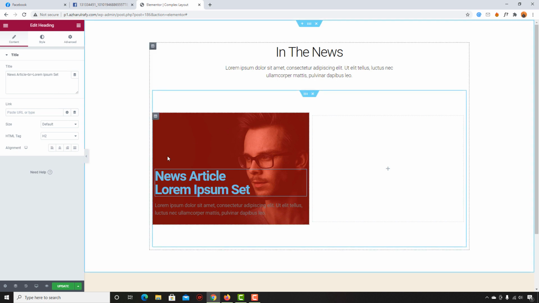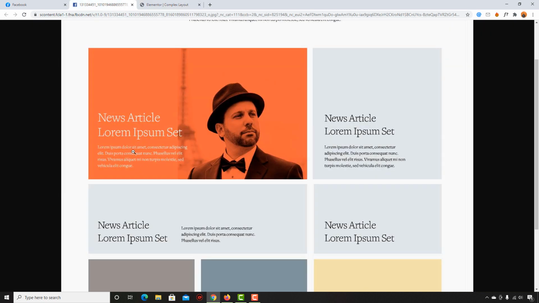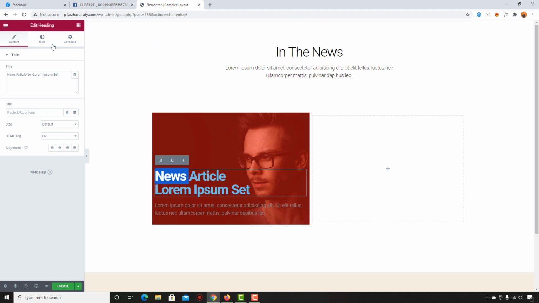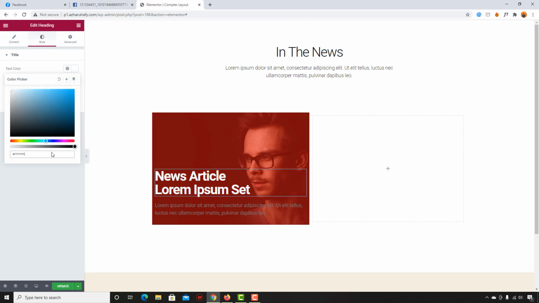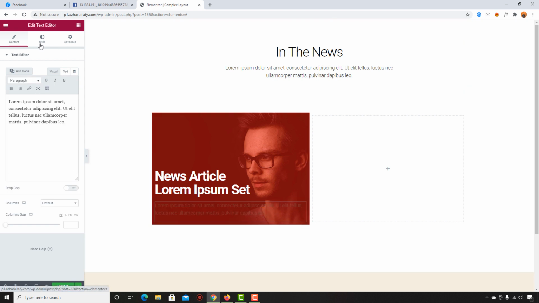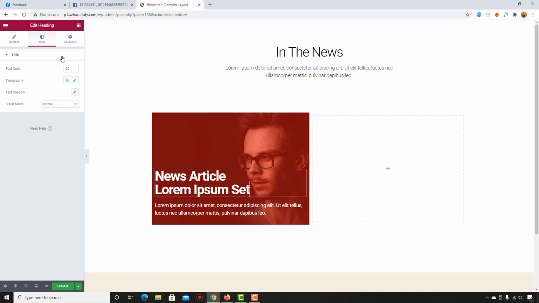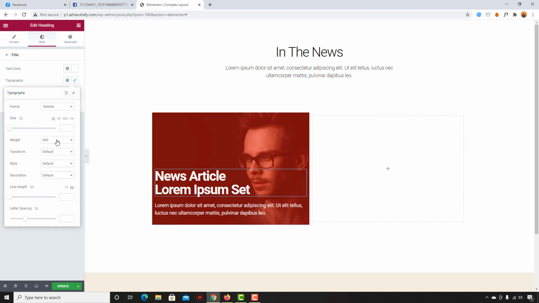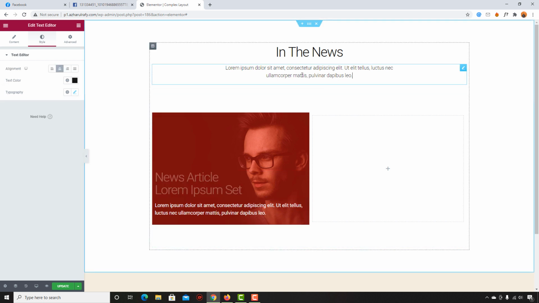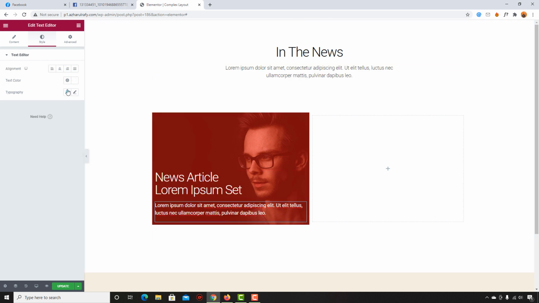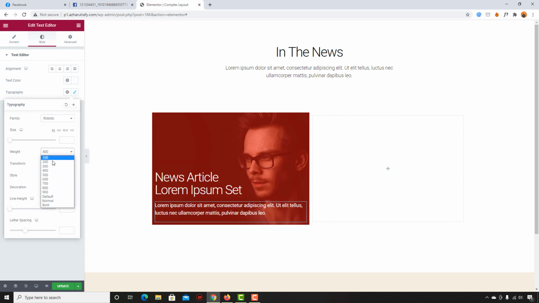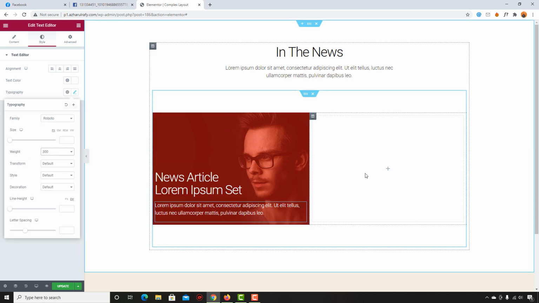All right, and then we have got this color is white, the other color is also white. I'm going to make the change to white, and then this color as well, white, and I'm going to make this font a little bit slight weight based. So let me keep it to 300, and we can work on these. Okay, let's say 45 pixels is looking nice here. And then I'm going to see this one is also going to be typography, font weight to 300, and it is going to look nicer, right?